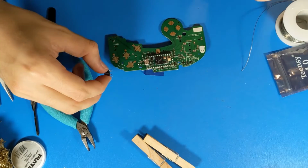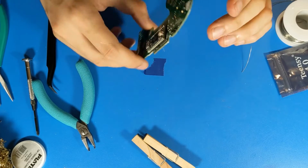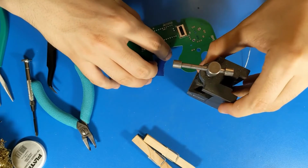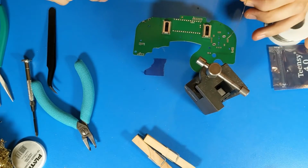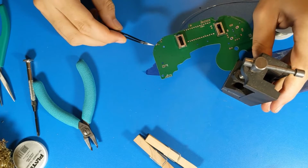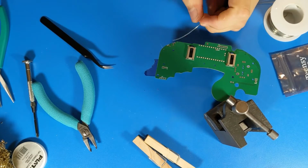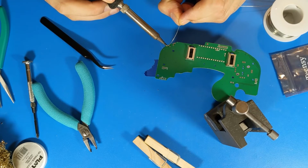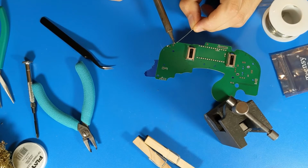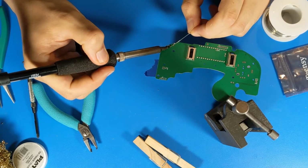Next, I will mount the Z button. The Z button goes on the top of the board, unlike the potentiometer sliders. However, as a result, you have to solder it on the bottom. If you'll look closely, the legs only touch the outsides. So what I will do is I'll put the solder on the outside edge. Be generous with the solder because it's structural. And then once the legs are on, connect the contacts for the switch.